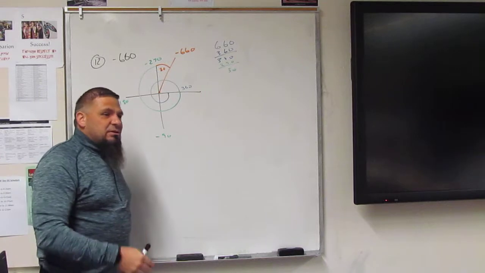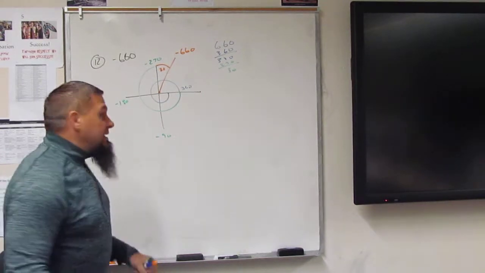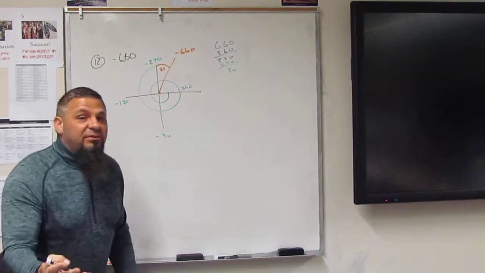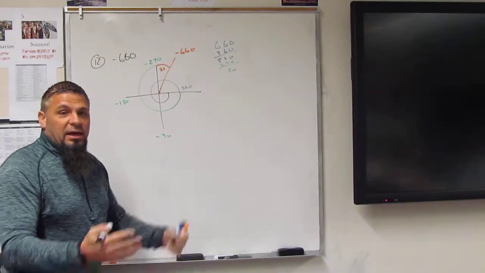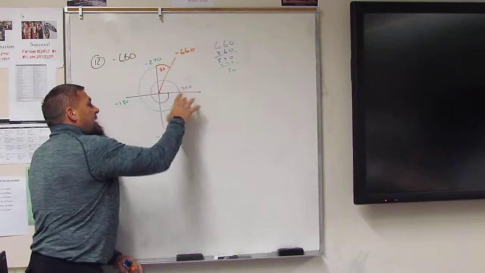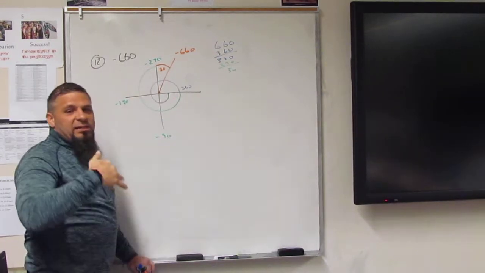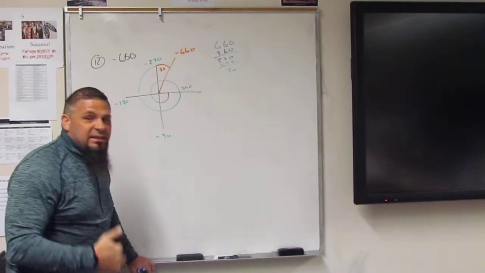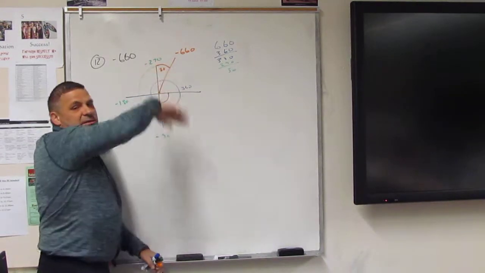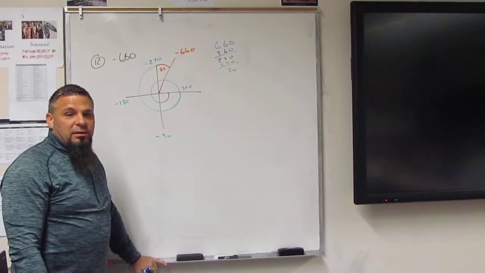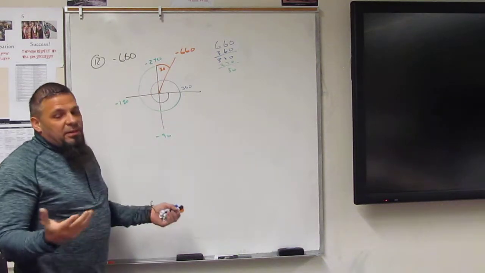The easiest chunk, 360. The next easiest chunk, 180 or 270. Right? The next easiest chunk is 90. Right? And then once we break them down in these 90s, 180s, 270s, 360s, then we break it down into the smaller pieces, the pieces that are smaller than 90. Right? Now, in this case, it ended up being 30.